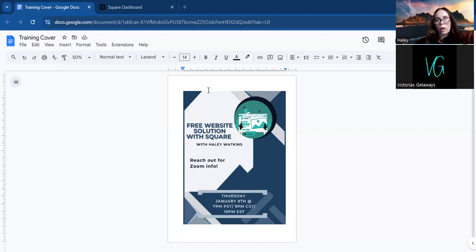Today we are going over how to create a free website with Square. It is really an online store versus a website, but it can be used to the same effect. And I like it because I use Square for a lot of different things. The Square dashboard is free, but when you do money transactions, that does cost. There is a fee for receiving payment, like a lot of third party payment companies do, but I do like Square.